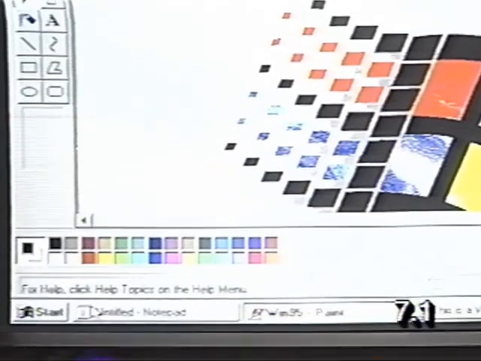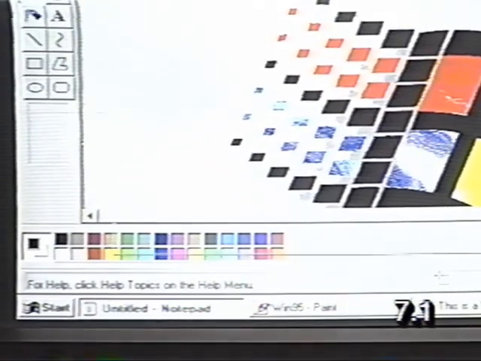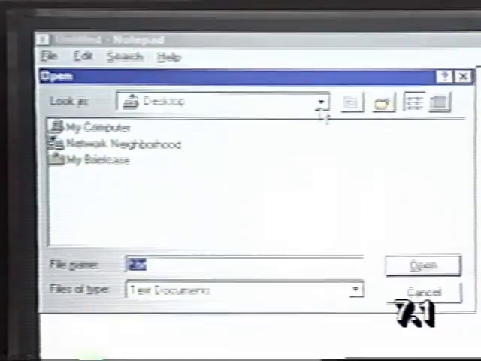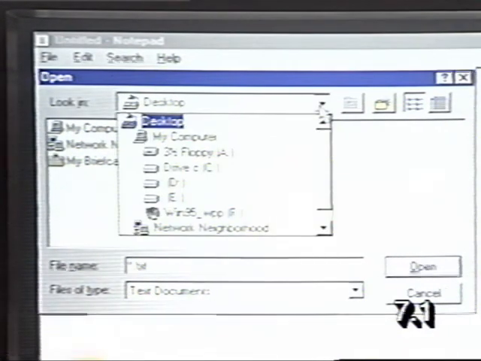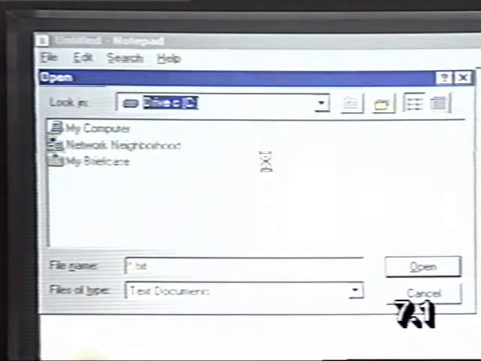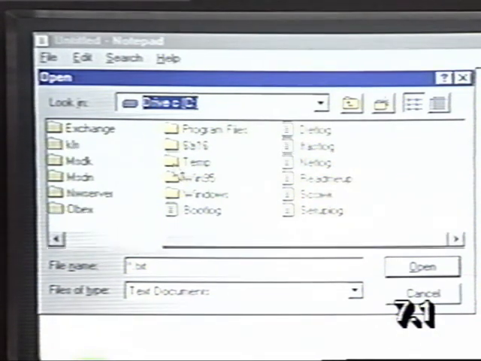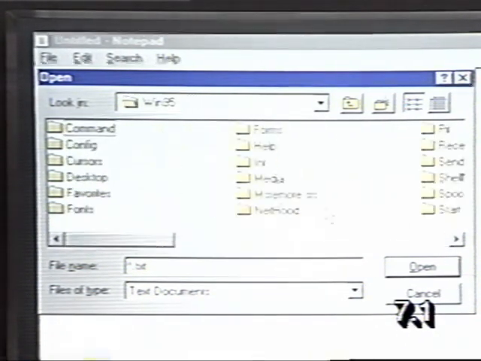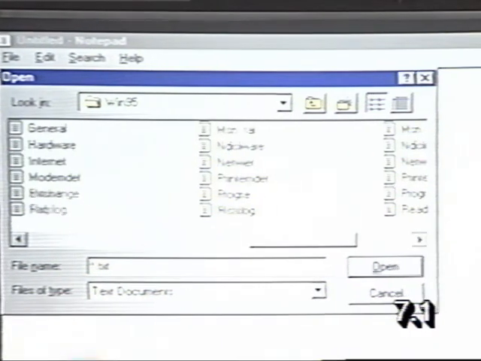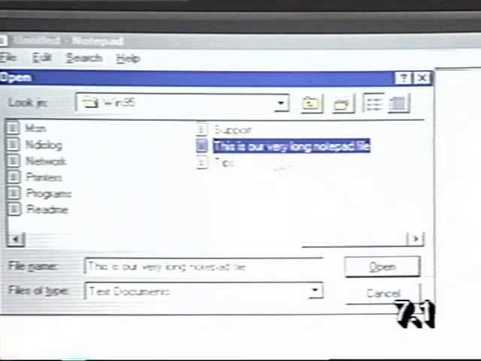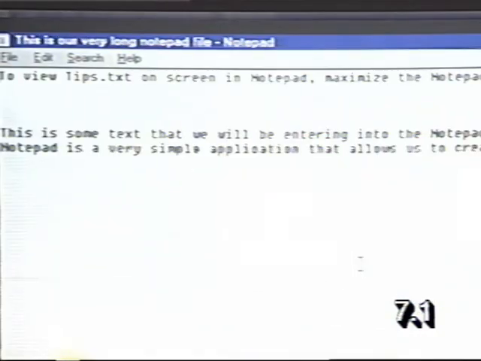Let's go down to Untitled Notepad, click, maximize that one as well. File, Open, and let's open up again on Drive C in Win95 in the folder Win95, scrolling over to the right. Let's open up the This Is Our Very Long Notepad file.